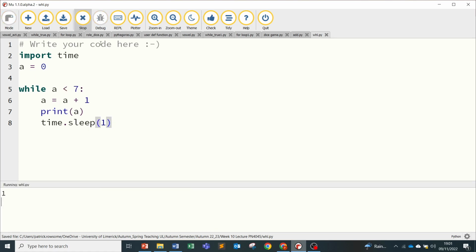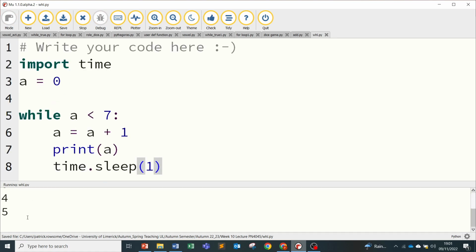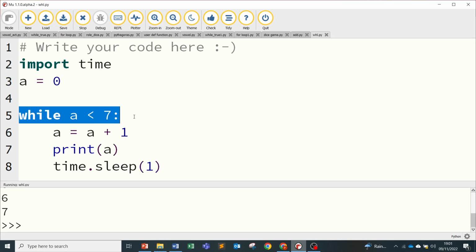So while a is less than 7, it's going to count here, and you can see it's counting up 4, 5, 6, and 7. And now the program stops. So I've actually used the while loop and made it finite, in that I've set a limit to it. So that's just a contrast.